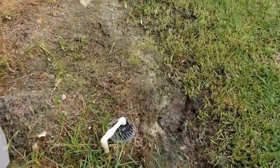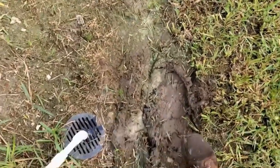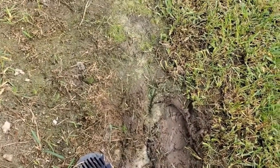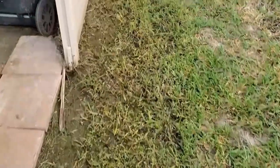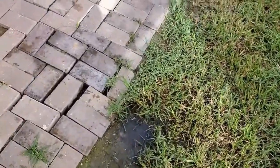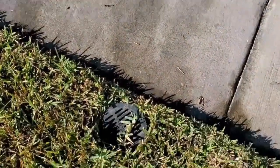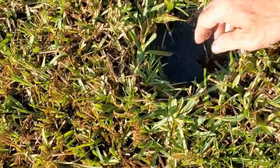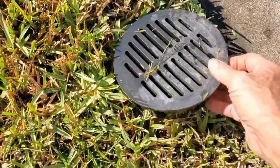And save truly thousands of dollars. From the original estimate you can kind of see what's going on here — there's an air conditioning overflow they tied into a catch basin, and you can see the mud, it just goes nowhere. They told this customer that there was a French drain installed underground only a year ago, and look at this standing water — there's no place for it to go. As I open up that grate it's just full of water, so that tells me there's no French drain, because it would have drained out into the soil.